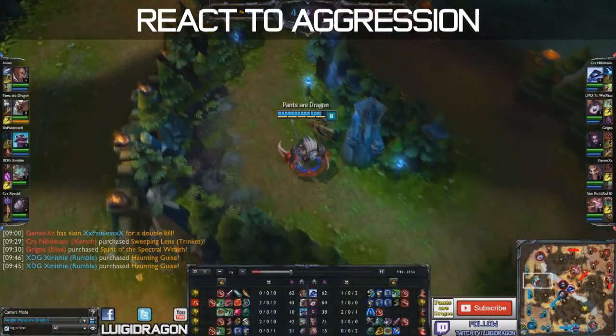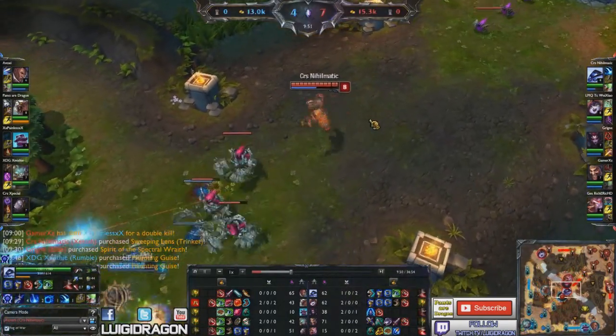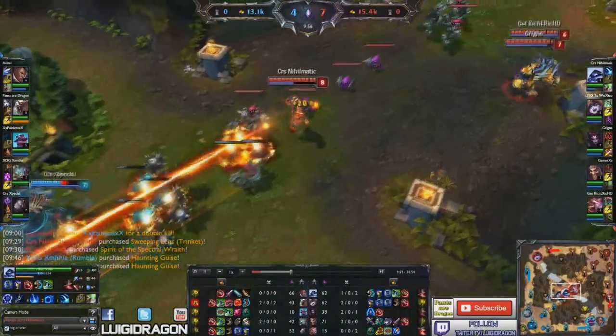Next tip is to react to aggression. This means that if you see any kind of aggression coming from the enemy, it means they're going to want to play more up and overextending, which also means they're more vulnerable to ganks.